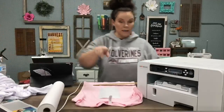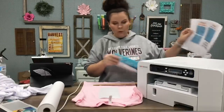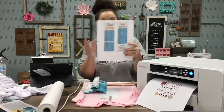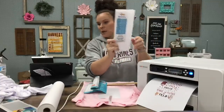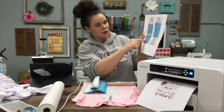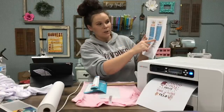One thing that I noticed that came with my craft press and then about Heat Press Nation was, I'll link it down below. I forgot to link that first. They do have a cheat sheet that you can print off at your home. You can print it with a regular printer and then run it through a laminator and laminate both sides. It's a cheat sheet for regular heat transfer vinyl, what you need to put your pressure on, and what you need to put your temperature and timer and all that stuff. And then it's got your sublimation.